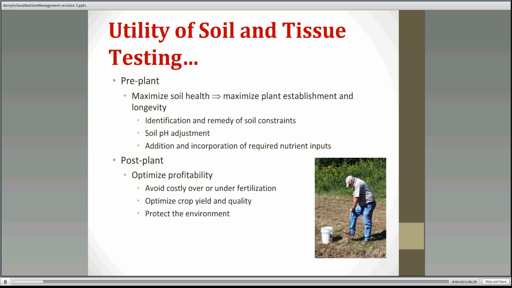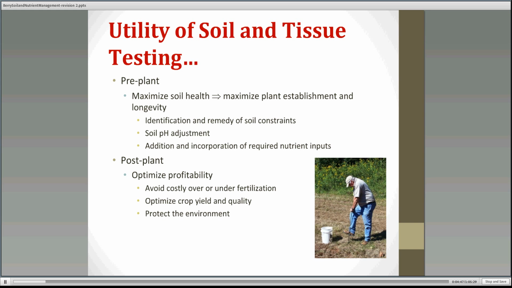If you do not do a soil pH test in advance of the planting, then you're probably not going to have enough time to modify that pH and have it down in the range that's optimal for that crop. And the same would be true in acid soils and bringing them up to 6 or 6.5, depending on whether you're going to go with raspberries or strawberries. So it's a real opportune time to take those samples.